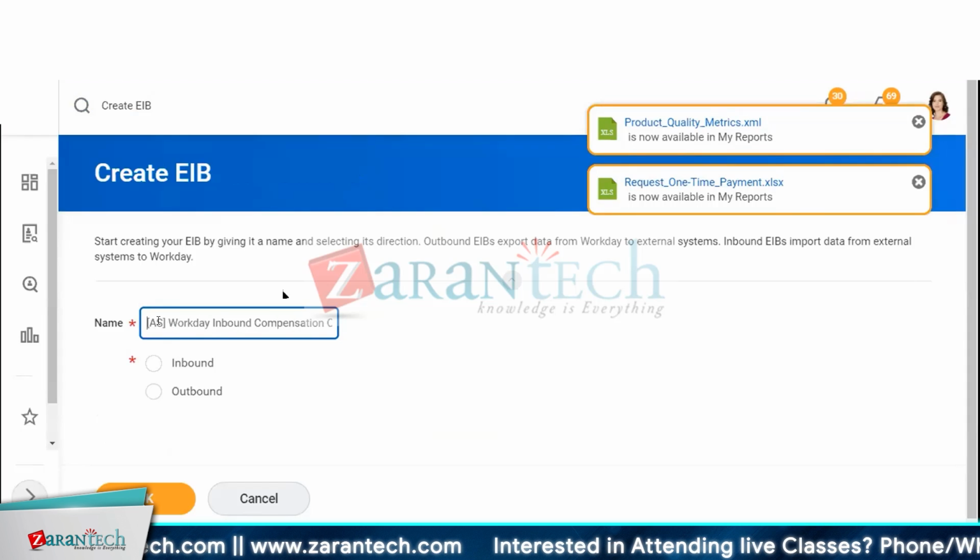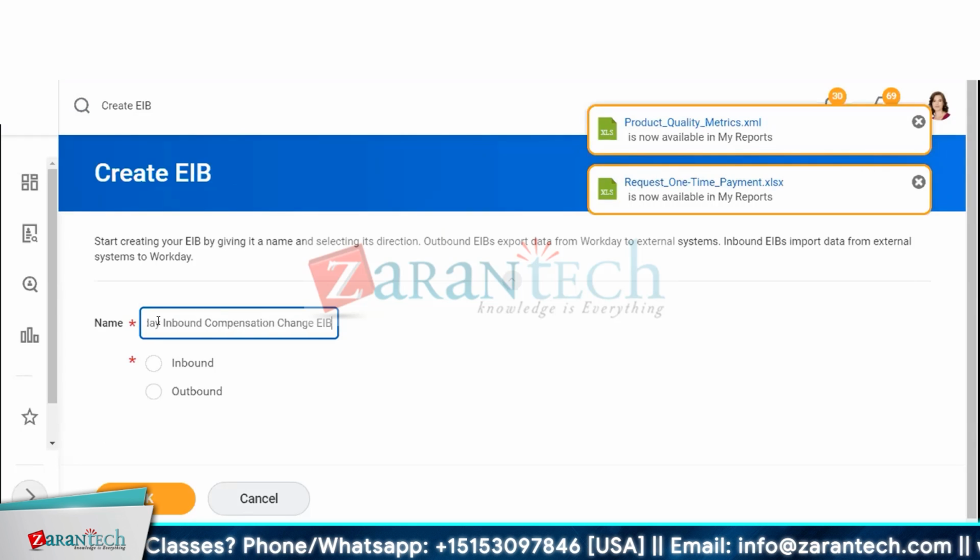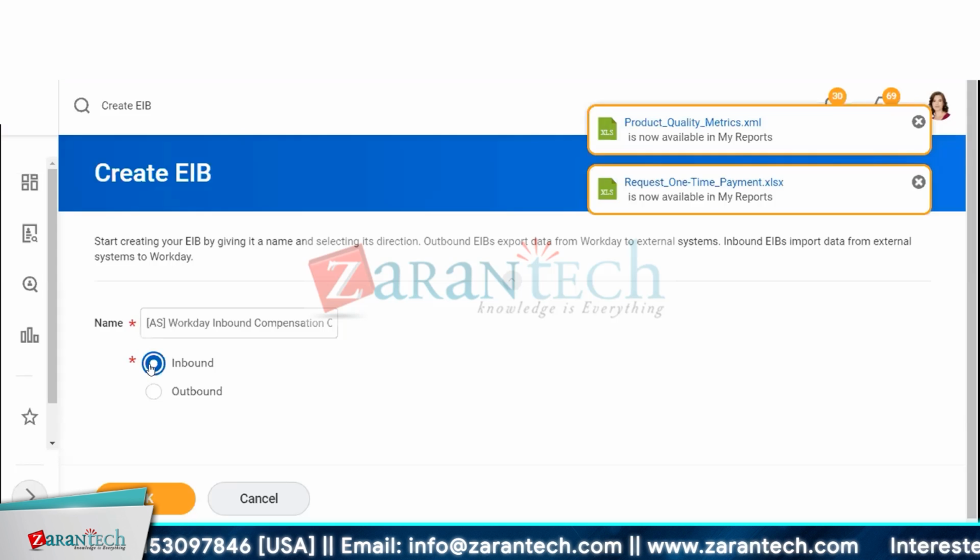So Workday inbound compensation change is my integration name, and it's an EIB, so I want to mention it here. The information will show me that it's an inbound compensation change. Whenever I do it, it will be the same. So it's an inbound, so I will be using inbound.